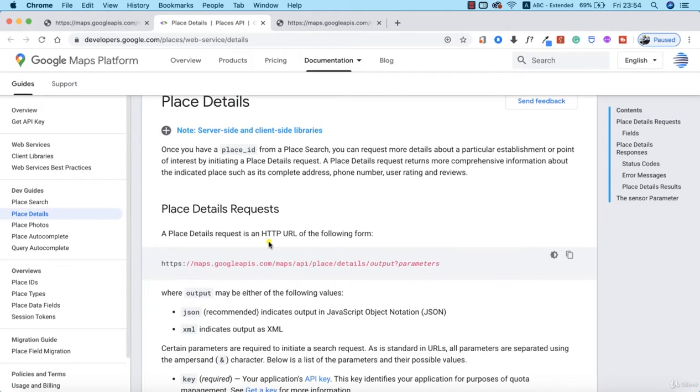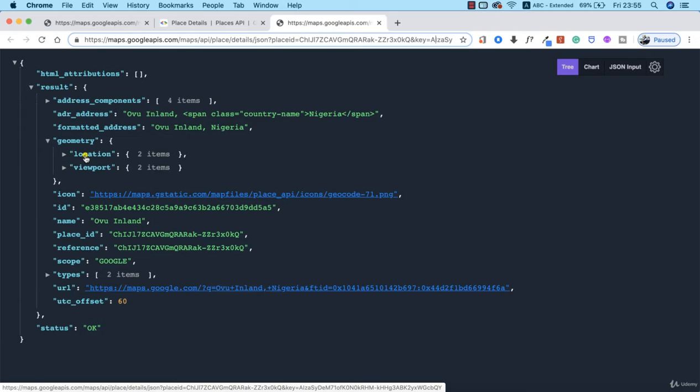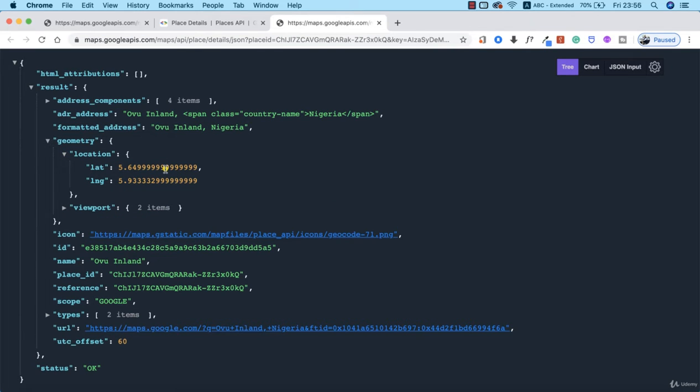But then let's quickly take a look at an example of a place details request, which is what I have here. So we simply appended the place ID and our map key to the URL. You can also find the example URL in the article preceding this lecture. As you can see, there are numerous details about this particular place. But the key information of interest here will be the place name and the formatted address, and most importantly, the location coordinates. So now we know exactly what to do and how to do it. Let's go ahead and integrate this into our application.